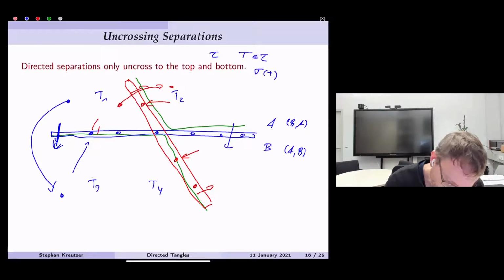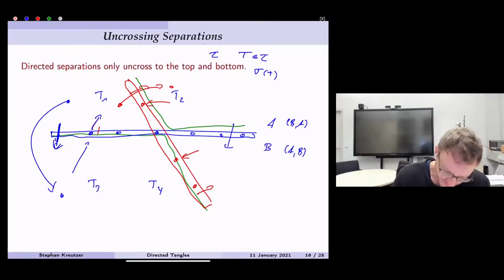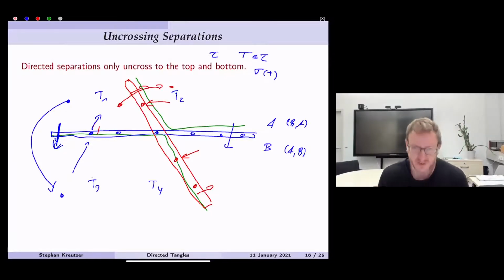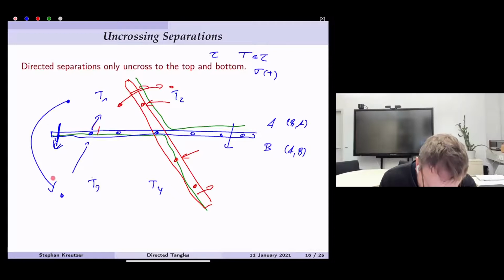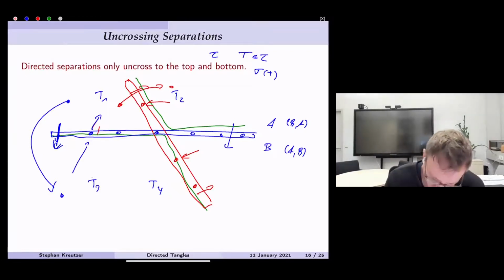And because we always drew the separations in exactly this way on the blackboard, I will always call this side here A the upper side or the top side, and this would be the bottom side. Yeah. I know it doesn't really make so much sense. It would probably be better called the outgoing side and the incoming side, but as long as I draw them, I hope that's fine.